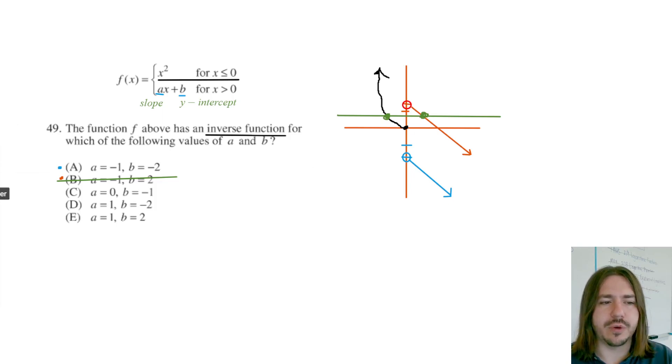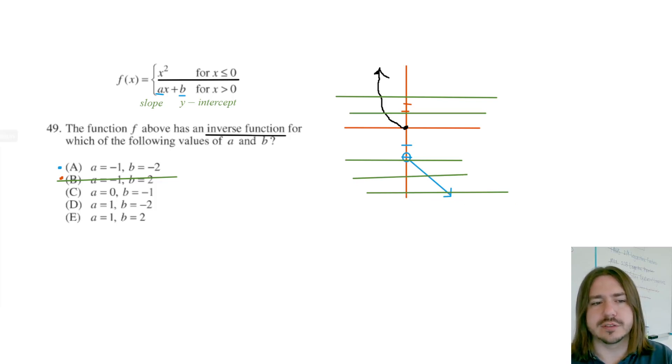Now let me erase that real quick because I want you to see choice a. So choice a is down here. It's got a negative y intercept and a negative slope. We can see that no matter where we draw a horizontal line here we are only touching the graph at most one time. There's nowhere where I'm drawing a horizontal line and it's hitting the graph more than once. And that's how we know that a is our answer. That means that if it passes this horizontal line test that means the inverse is a function.